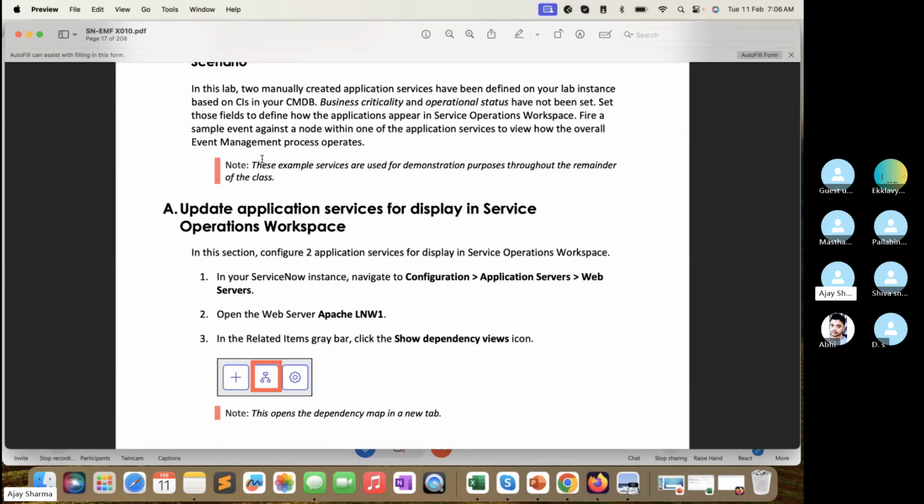If you remember, in service mapping we have a couple of things. One, we have automated service maps, which we call application services. Second, we have tag-based service mapping, which we mostly create for cloud resources, cloud components. Third, we have manual service maps. A manual service map is when the customer doesn't provide us the correct access, and we just create the manual relationships from one CI to another CI. That is manual service maps, right?